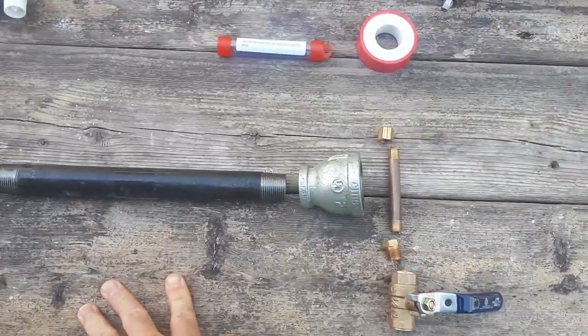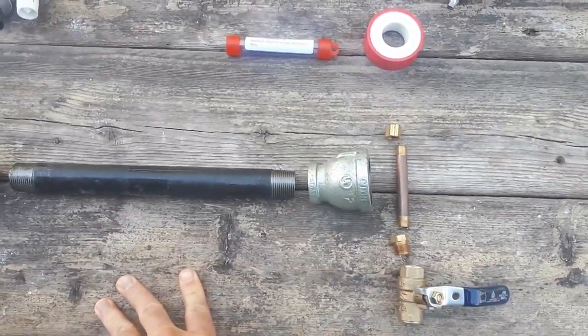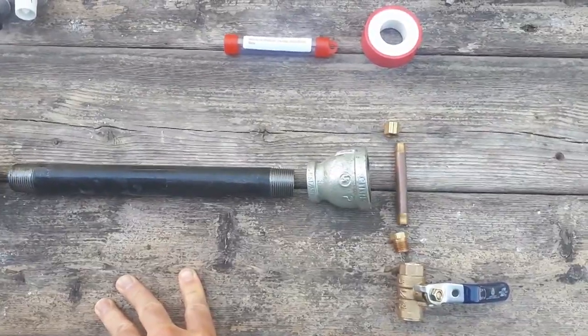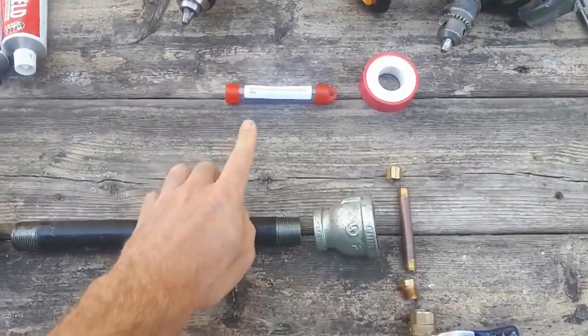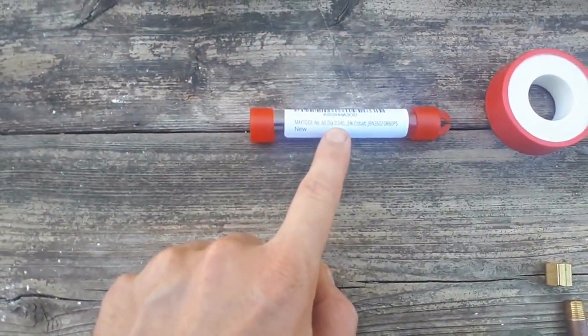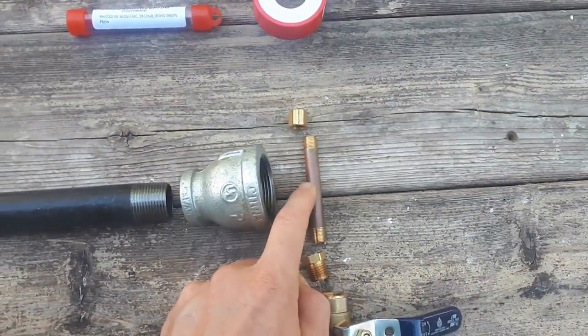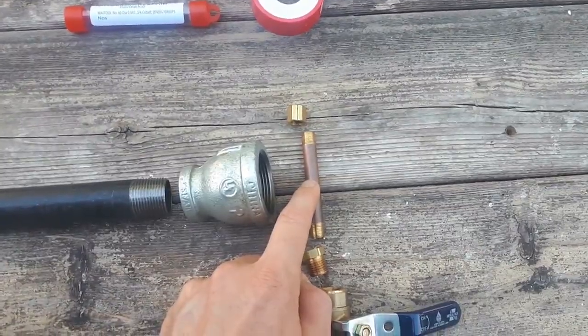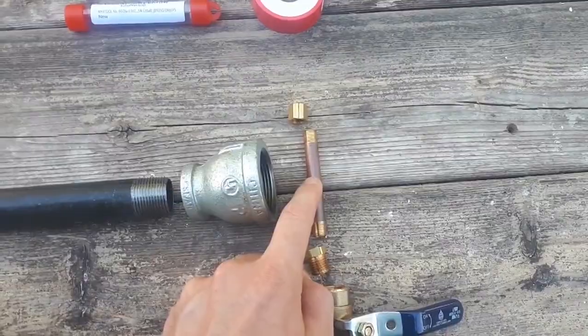I've seen some people use a 60. I've seen some people use as small as a 72, or as big as a 53. Remember, the higher the number, the smaller the diameter. So a number 60 wire gauge is 0.04 inches in diameter, and we're going to use that to drill one tiny hole in the middle of our brass pipe. And that tiny hole is where our propane is going to come out.